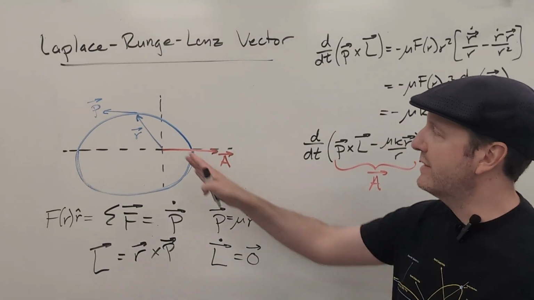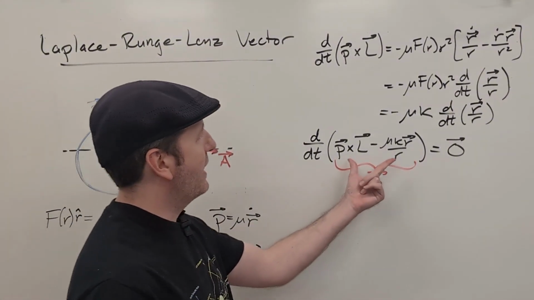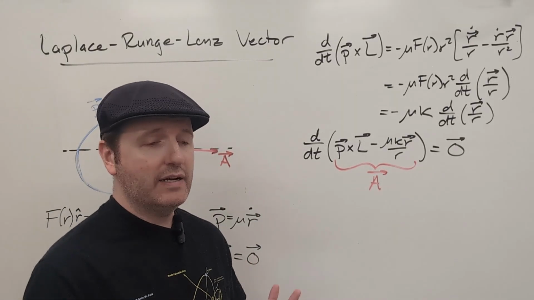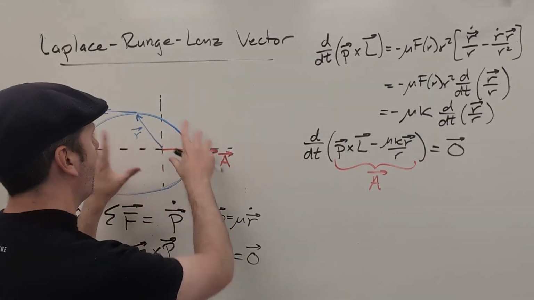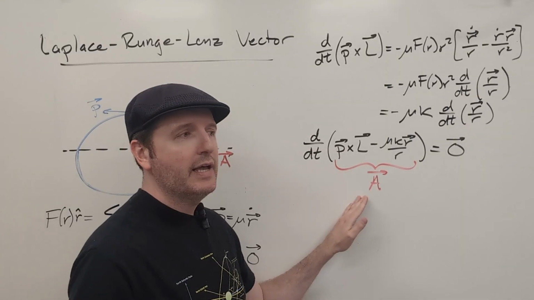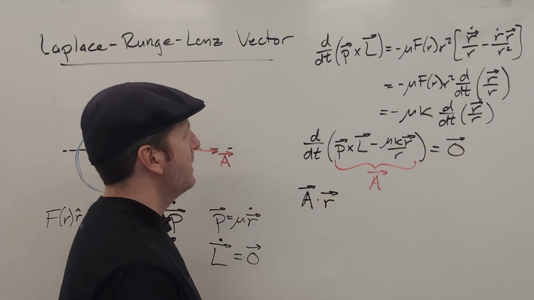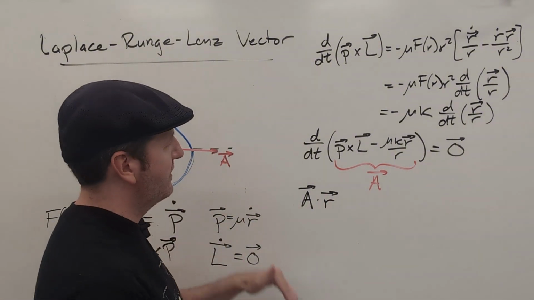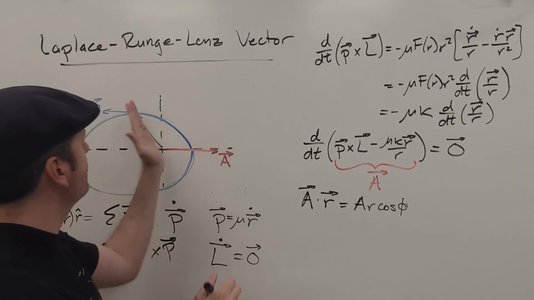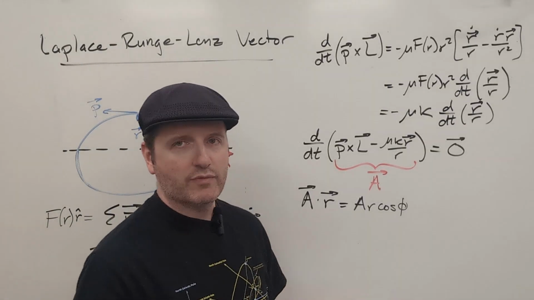A better way of seeing that without involving a bunch of hand-wavy geometry is to look at it analytically. So here we have our A. Let's just assume for a sec that A points along the x-axis. I haven't specified anything about the orbit at this point. Let's just pick A to be along the x-axis in polar coordinates. And I want to compute A dot r. Now, first off, since we've lined this up along the x-axis, I know I can write this as A r cosine phi, where phi is my usual polar angle. That's just the definition of a dot product.